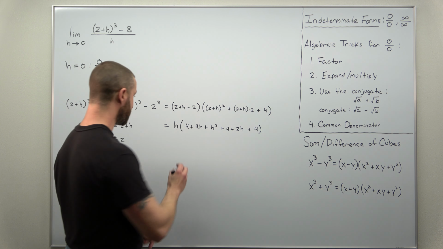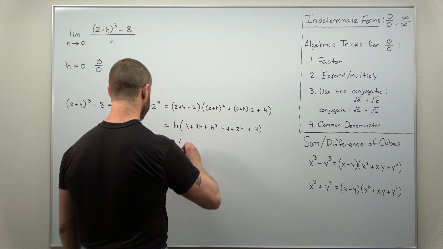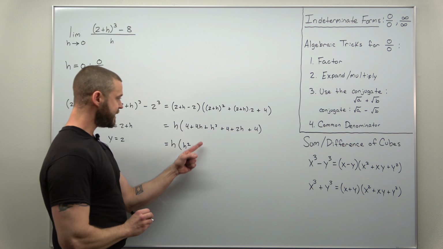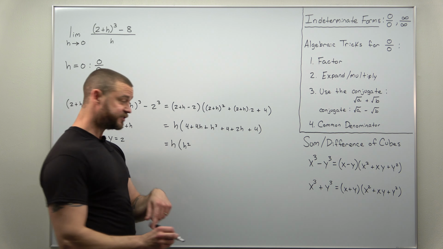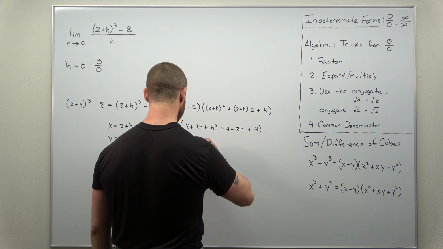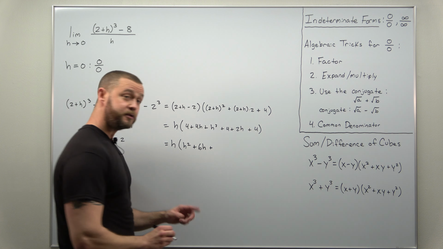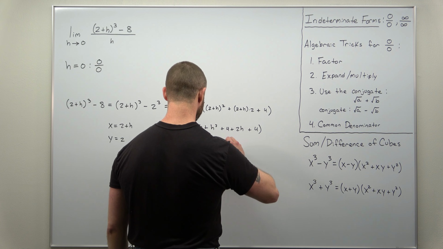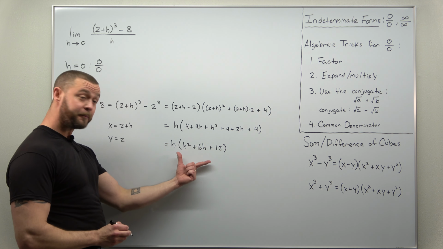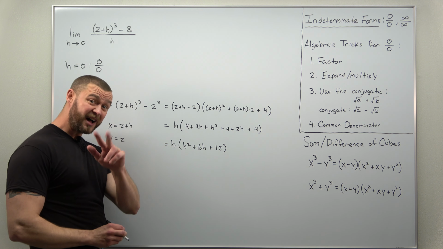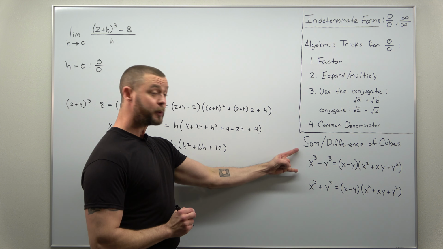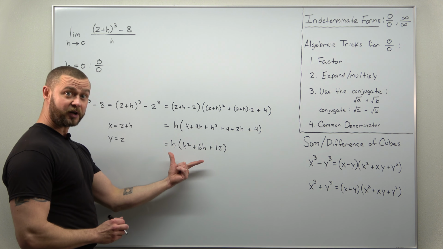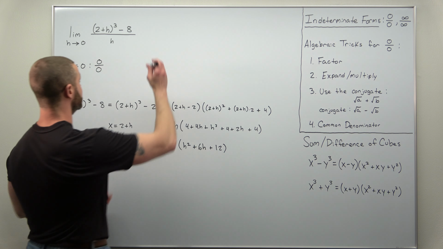All right, and if you go ahead and combine like terms in the parentheses, looks like we have h squared by itself. We have 4h and 2h, 6h, same as before. And notice the constants, 4, 4, and 4, that's 12. So we arrive at pretty much the same end result, but it is only shorter because we were making use of the difference of cubes formula. Now we can just plug that in. That is basically the entire numerator.